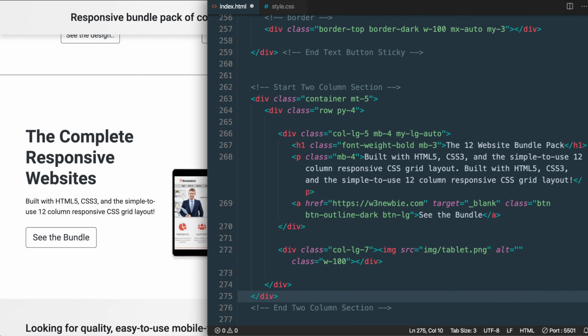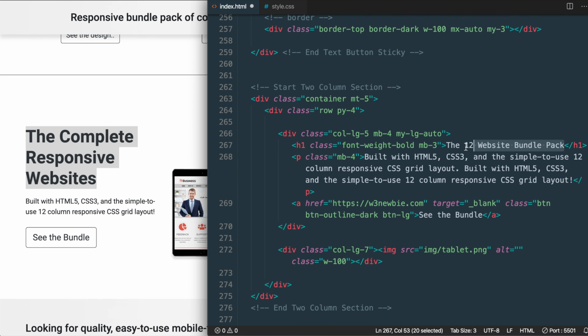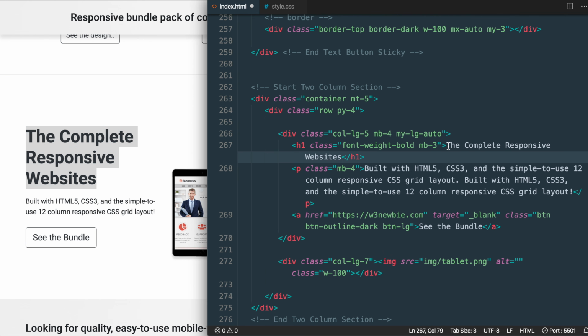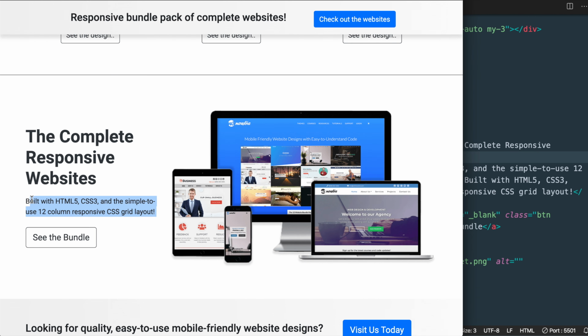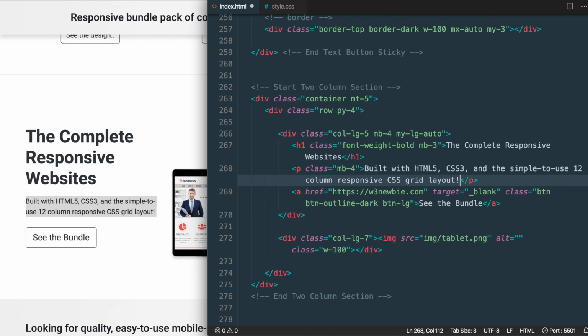And let's change the content around before we get to the changing of the actual column widths. So let's change the heading to the complete responsive websites, followed by the paragraph section. So I'll copy that and paste that in, taking over the previous paragraph content. And the button where it says see the bundle, we can keep the same, but the image will change to responsive.png from the tablet.png image.